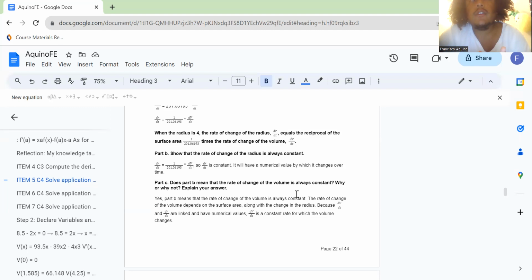The rate of change of the volume is constant. It has to be, since the rate of change of the volume is supposed to be related to the rate of change of the radius. If they're related, then they do have to be changing constantly with respect to each other and time. And again, you can show that algebraically, symbolically, with the relationship up here, by just solving for dV/dt, and then there's the proof for that.